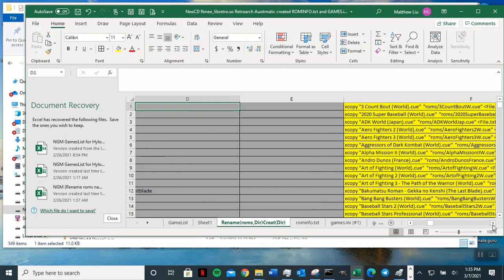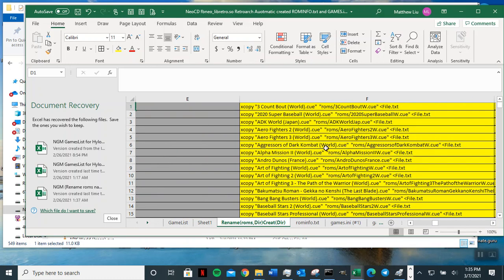The first one you're going to get is the F1. What F1 does is it takes your physical ROM and puts it into a new name without the parenthesis, without the word World, you just have a W. Okay, this one, same thing. It took all the space away, and let's look at the more complicated ones.